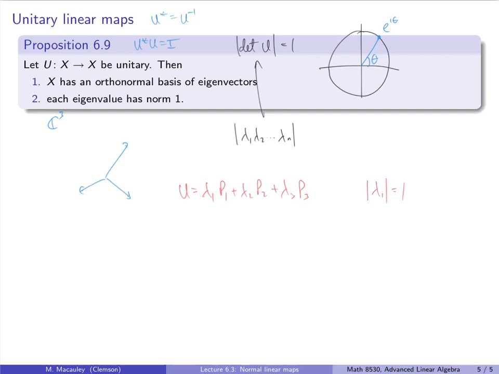Now, something that we will get to probably in the next series of lectures is what's called the polar form of a linear map, and it involves decomposing any linear map into a unitary linear map and a positive semi-definite map. And I won't say too much about that, but you can think of it as how any complex number can be written as some radius times e to the i theta, and this is just a rotation. So it's a point in the unit circle scaled by r.